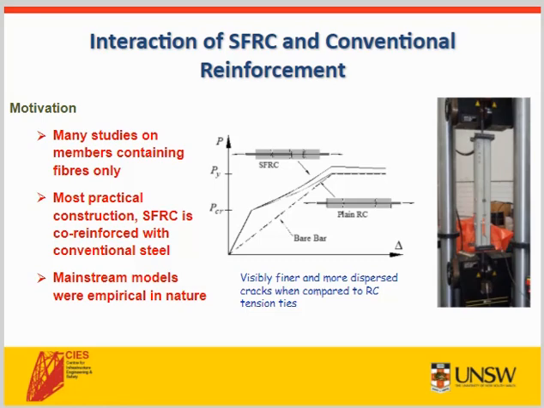As we apply more and more load, we will notice visibly finer and more dispersed cracks in the fibre-reinforced concrete sample than the plain concrete sample, even at loads close to yield strength of the steel. This behaviour is highly favoured, as we would prefer to have many finer cracks than just a couple of wide and unsightly cracks. Looking at the models that describe this behaviour in the literature, I found that most of these models were fairly empirical in nature.